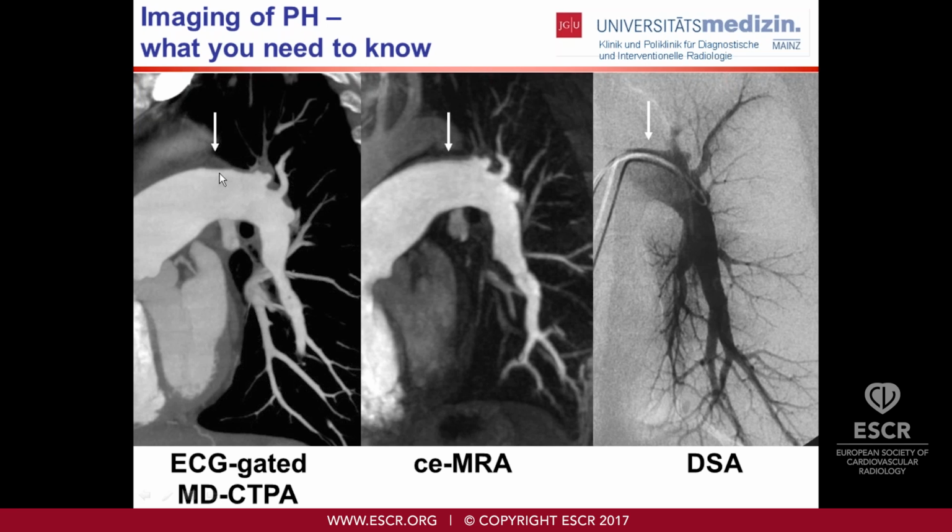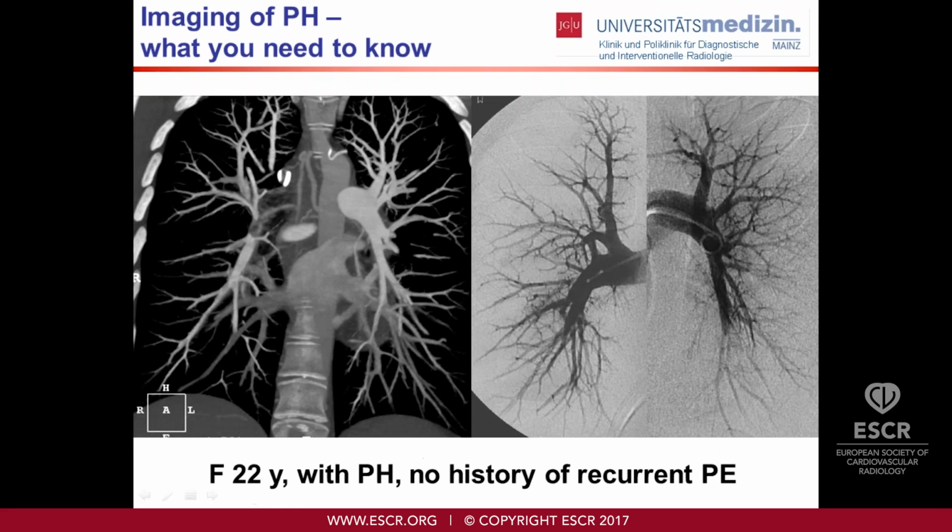And finally, I just want to show you a young patient where it was not so clear whether she has idiopathic pulmonary arterial hypertension or CTEPH, but if you take a look at these segmental and subsegmental arteries, you see some irregularities. So we came across that she might have a CTEPH, and we were very interested to see what is going on in the lung parenchyma.